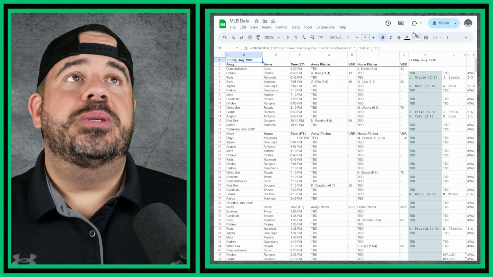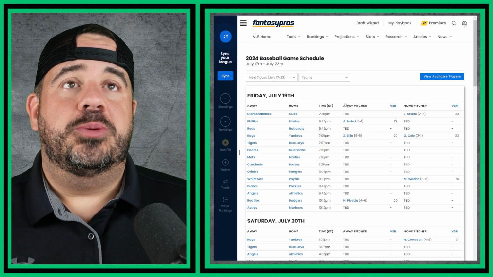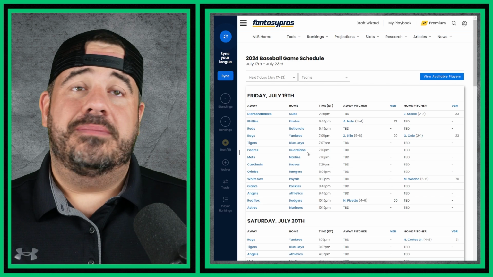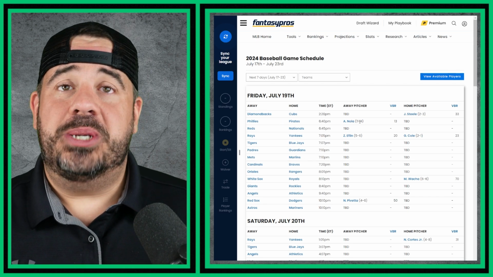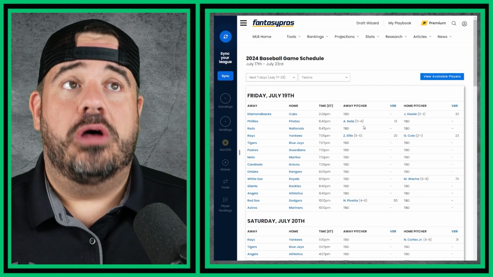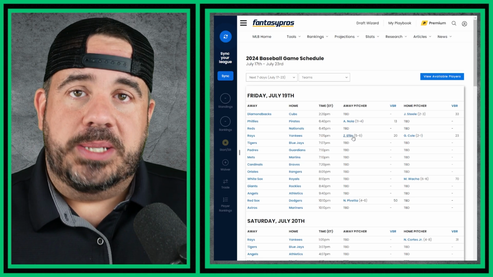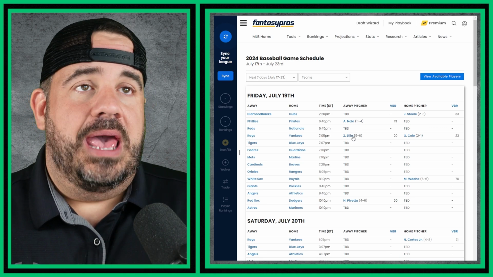So using it this way, I'm able to just go to the website and have this automatically populate, once an hour it updates. So if a pitcher changes, an hour later, boom, it'll update as long as the website's been updated. So it's an awesome feature. I mean, there are better ways to do it, yes, but for me, I haven't paid anybody for this.